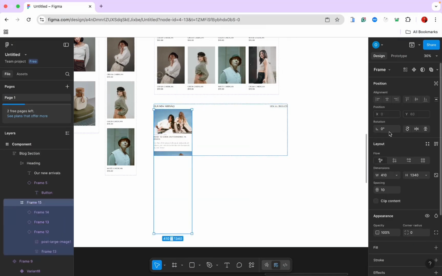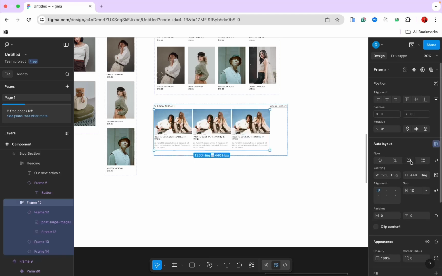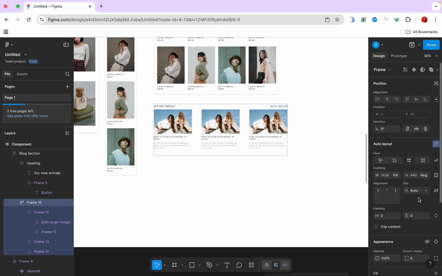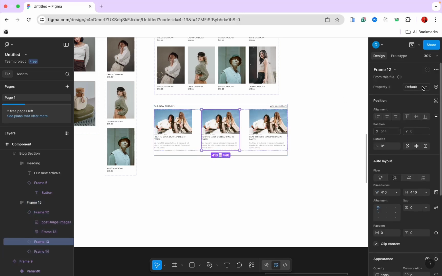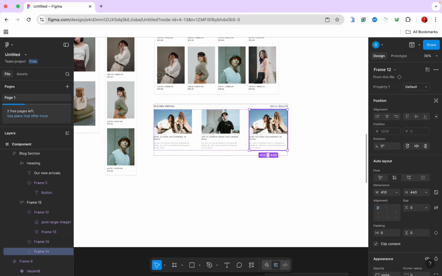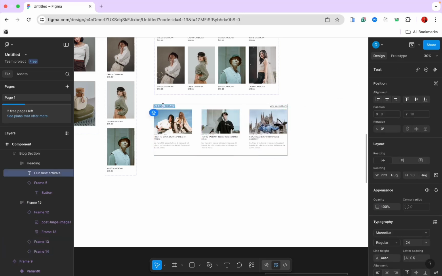Turn this to a frame. Make them vertical. Fill the container. Gap is auto. Here I'm going to change this to variant 2. Here's variant 3. Here I'd like to change this text to something like read blog post.